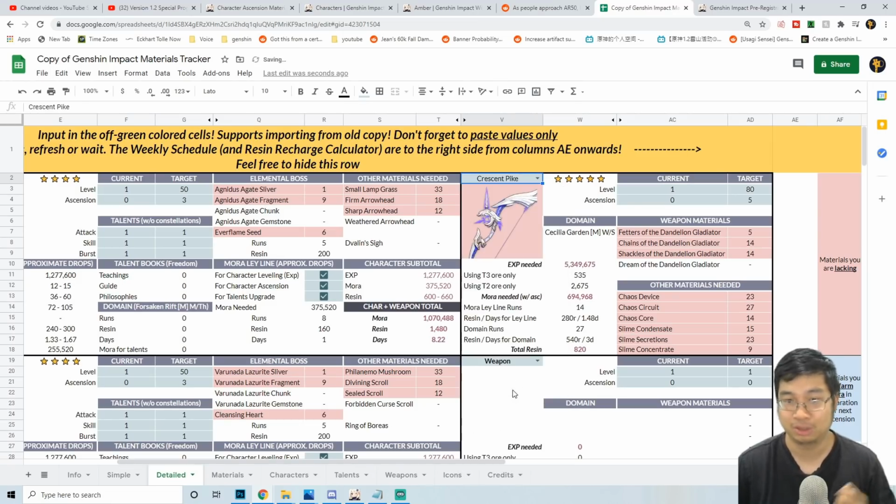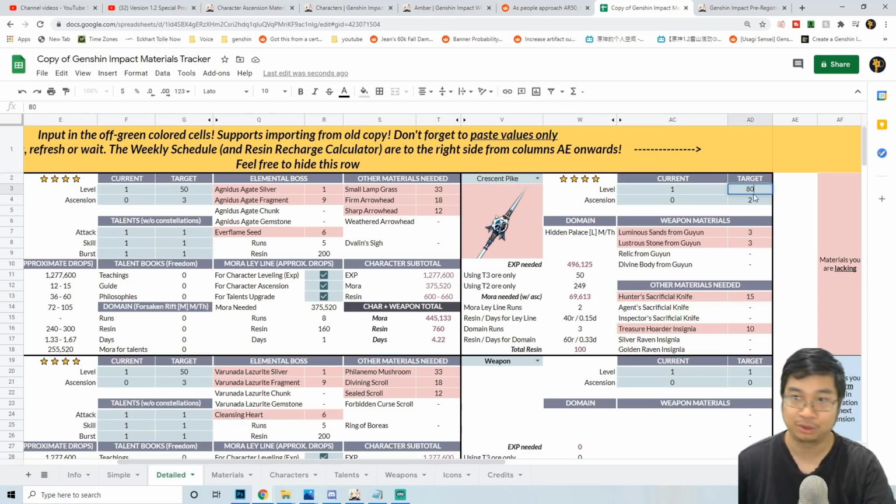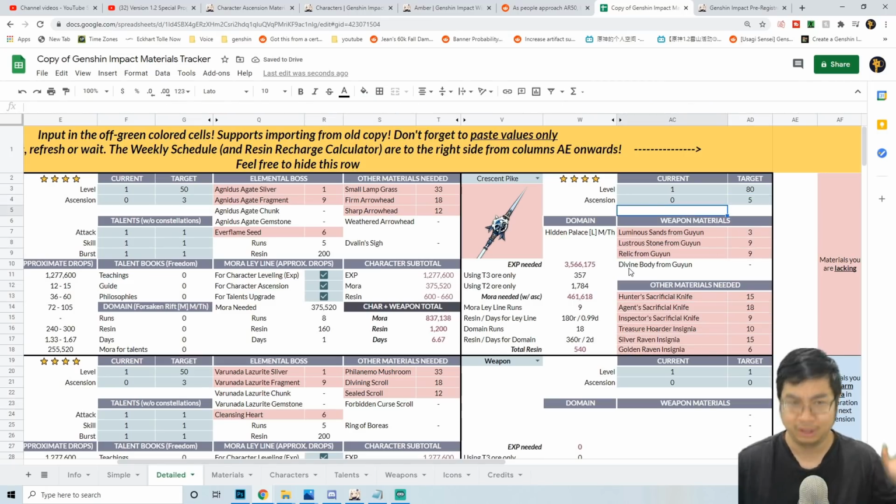Let's say the Crimson Spike. And I'll be trying to get this weapon from level 1 to level 80, let's say. So I'm going to change the numbers to level 80, and notice the Excel is going to update because of that. So this Excel tracker updates all the characters, all the weapons accordingly with all the summary of materials we're going to need.